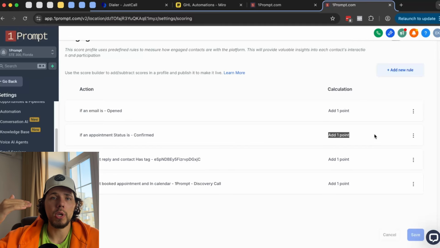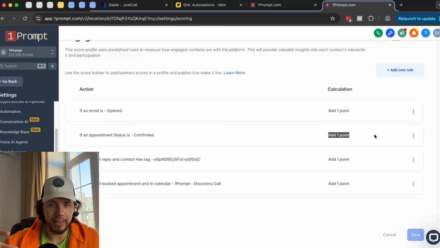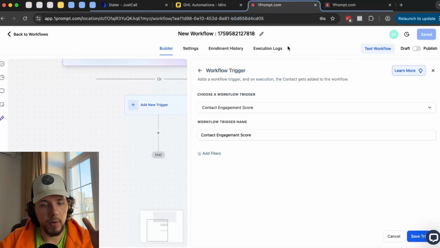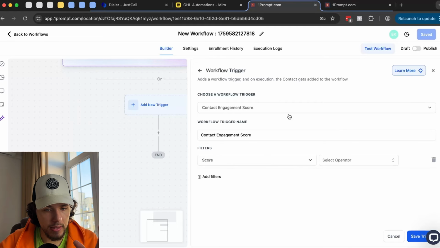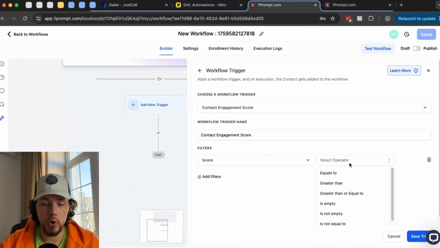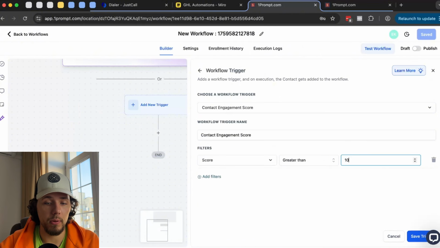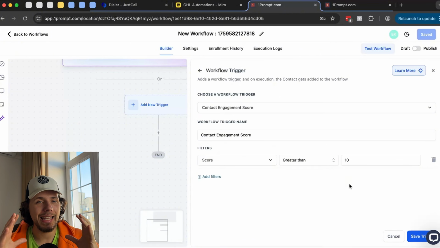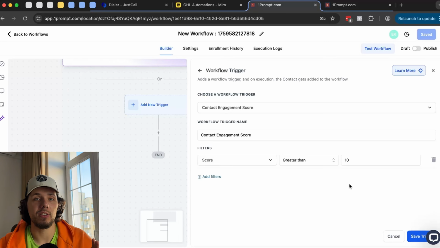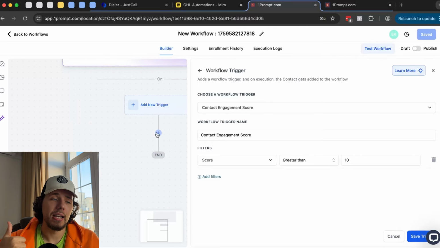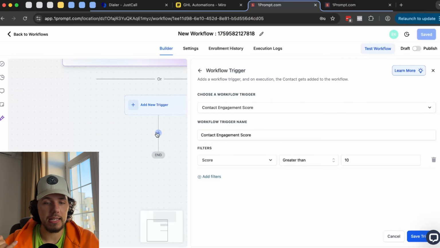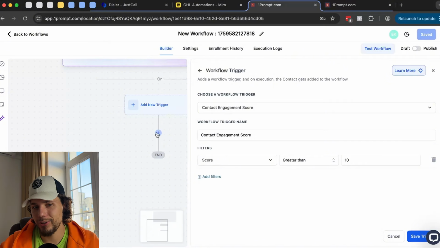So this way you can add different points to the contact, and then when, for example, a certain amount of points is reached, you can trigger this specific workflow. You can say, okay, when the score is greater than, for example, 10, meaning this is a highly intended prospect, so this prospect is ready to buy. So you can technically create a task for yourself to call this prospect and say, hey, John, I see that you've been doing a lot of actions recently with the business. So are you interested? Let's talk. Okay, just as an example.